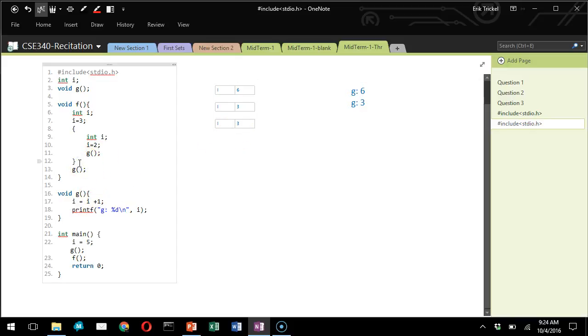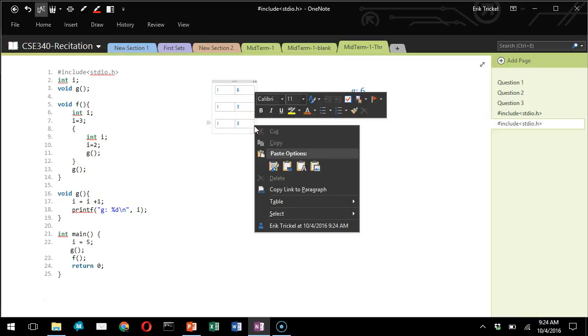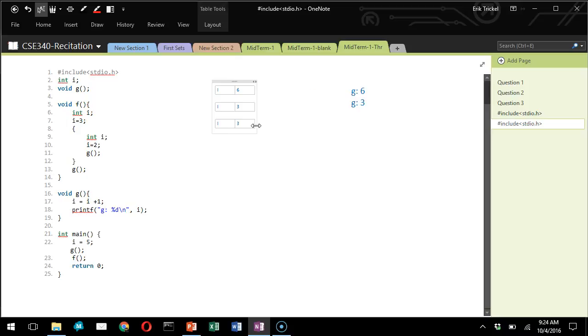We come back, we return from G and call G again. But since when we fall out of this block right here, we lose this variable, we fall outside of its area, and we're actually in this one.